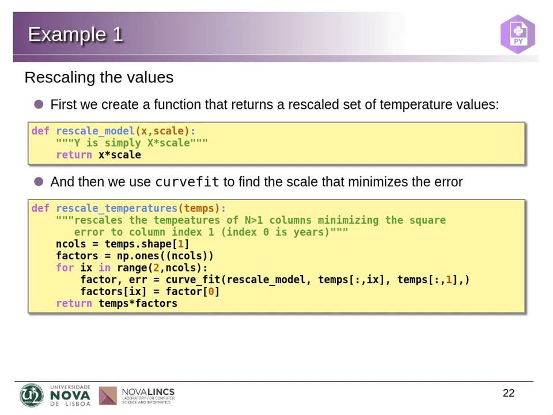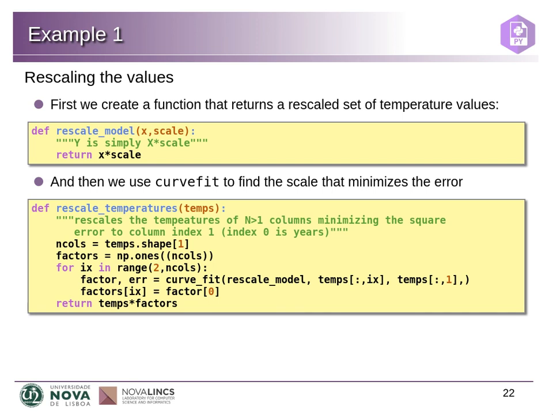So the first two elements of this factors array will be ones. One corresponding to the years, we don't want to change the year, and the second corresponding to the reference country, which will have the same temperature. All the others will have the scaling factors that we are going to compute for each of the other countries. So in the end, we can just multiply our original table with this array of factors. It will leave the years unchanged and the temperature for the reference country too, because for those the factors are 1. But for all the other columns, it will change the scale of the temperature depending on the factor that is specified.